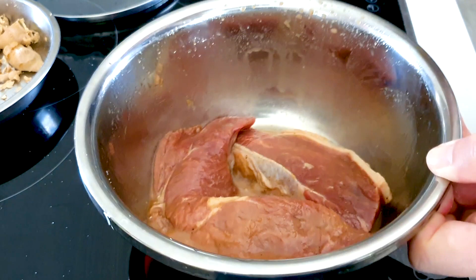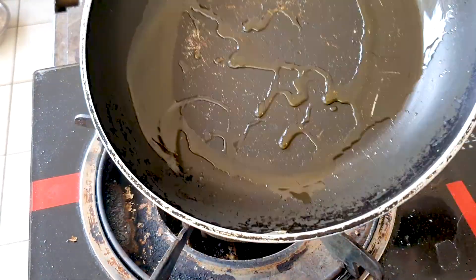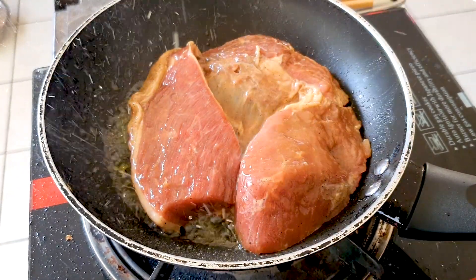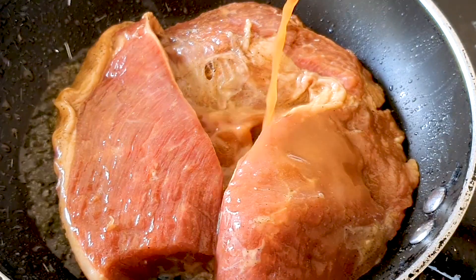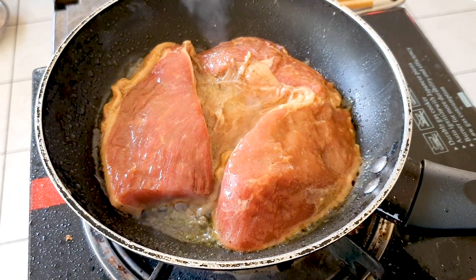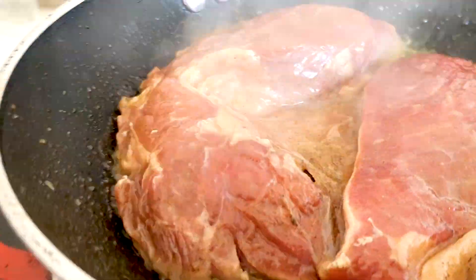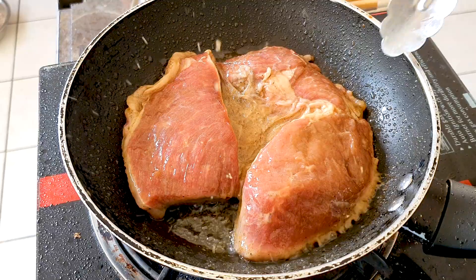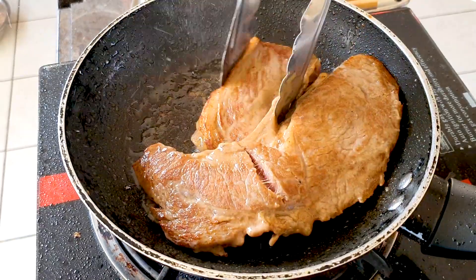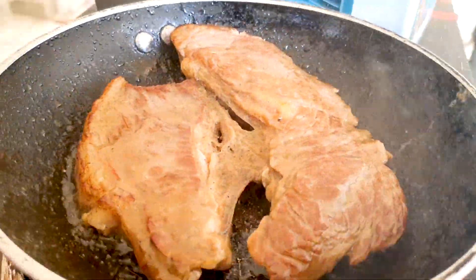Let it marinate for about 20 minutes. Okay, so it's time to fry the steak. I've got a pan and some olive oil. As you can see I'm putting on the steak, and you can see all that oil is splatting out everywhere. If you're making the steak, I prefer you just use a pot to pan fry the steak if you don't want all that oil to fly out, or you can cover it with a lid. We're going to be frying the steak about one to two minutes each side and then just flip it around. It depends if you want it fully cooked or medium rare.